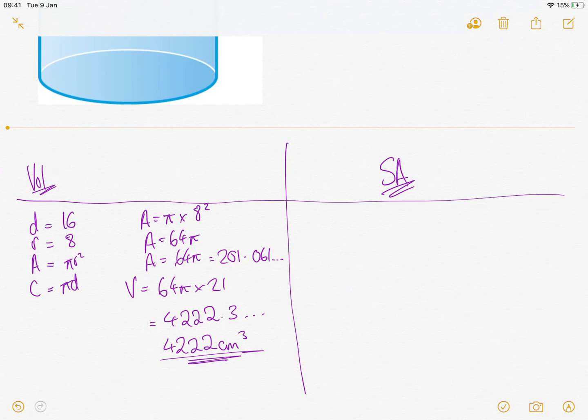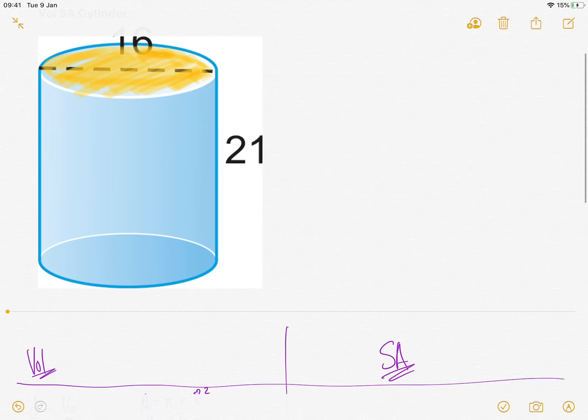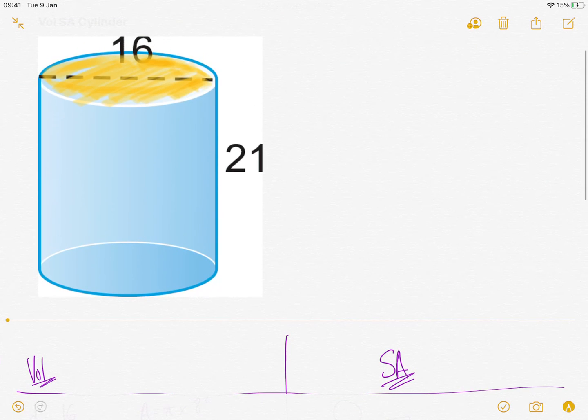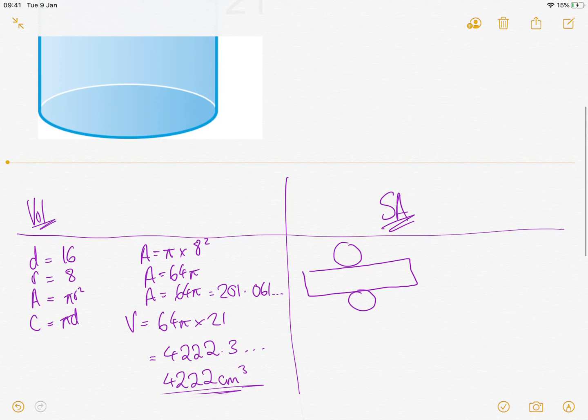Right, surface area. Surface area is the same as finding the area of the net of that shape. So remember when I had that GeoGebra file and it would split up this shape. If you want to see that again, just type in GeoGebra surface area cylinder, and you can play around with it yourself. I'll put it in the notes in the description of this video as well. Well, if I unravelled that, then I'd have a circle on top with a rectangle and a circle on the bottom as well.